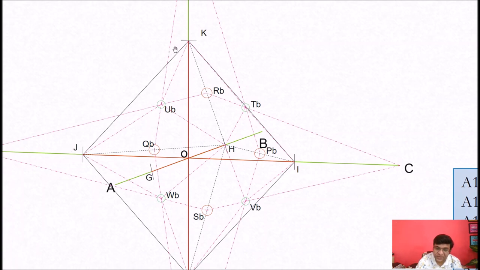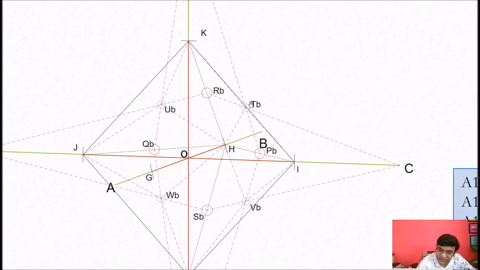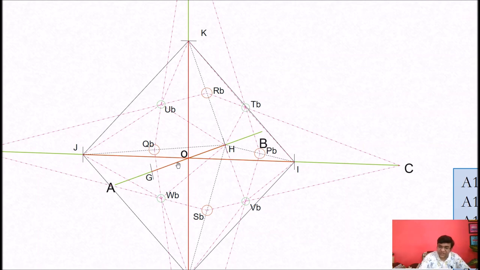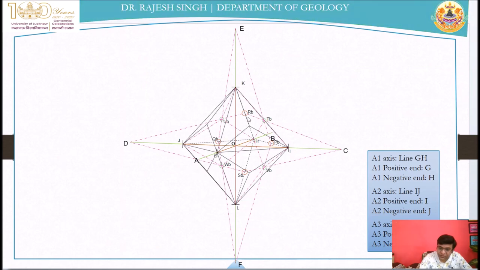Counting the back faces: J, K, H, J — this is one octahedron face. The solid common line is shared by front and back faces. Counting: 1, 2, 3, 4, 5, 6, and the very thin area is also visible — that is the 12th face. Three faces from U, V: 1, 2, 3; three from TB: 1, 2, 3; likewise three from VV and three from WV — total 12 back faces. You can see the beautiful Tricectrahedron — the clinographic projection of the beautiful Tricectrahedron. Thank you for watching the video.